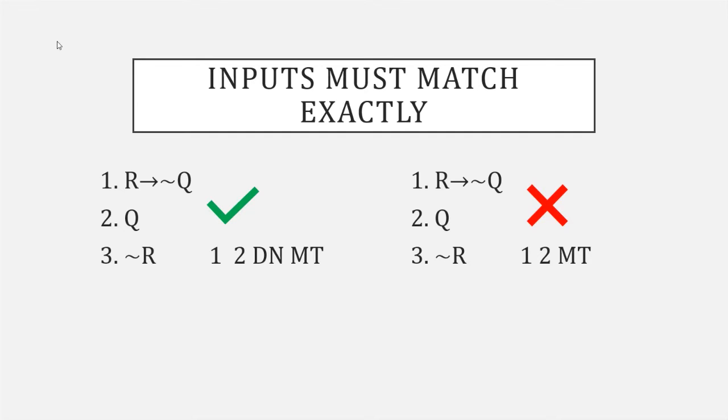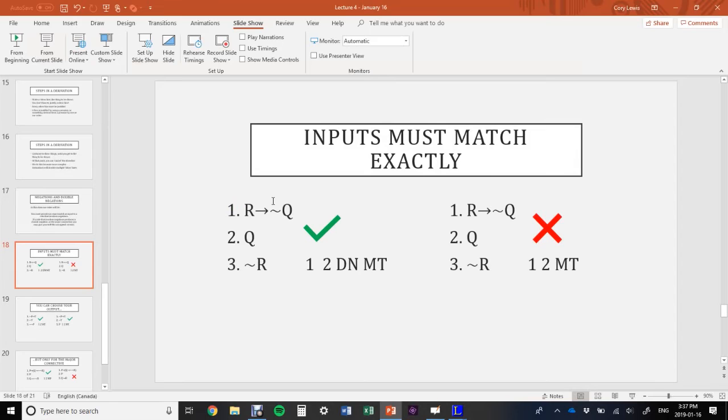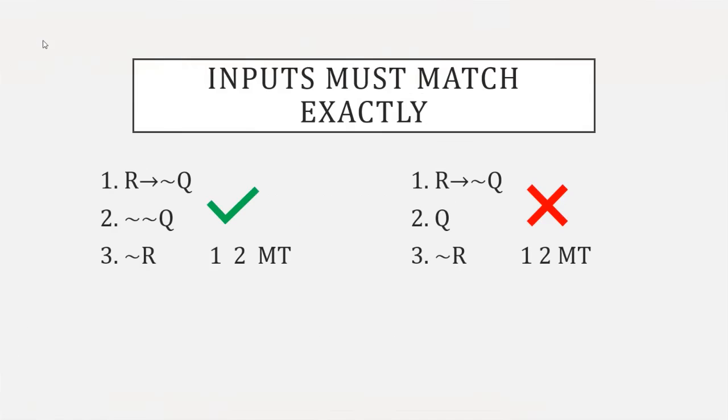Sorry, I don't think I understand your question. Okay, I think she means like in line 2 you put negation, Q, and then you go to line 3. Oh, I see what you mean. Okay, so if line 2 instead was negation, then would I still need this dn? That's right. So you would not. So that's fine too.